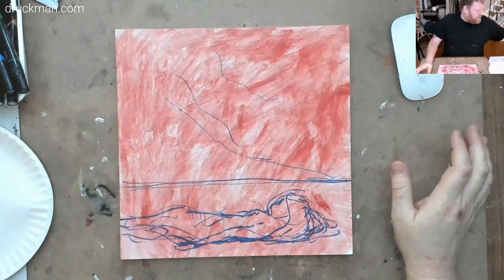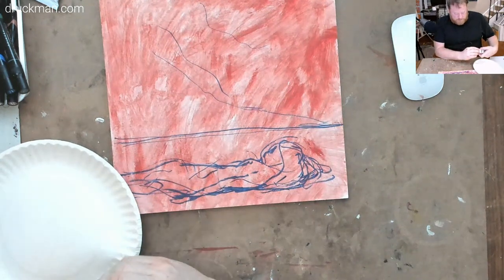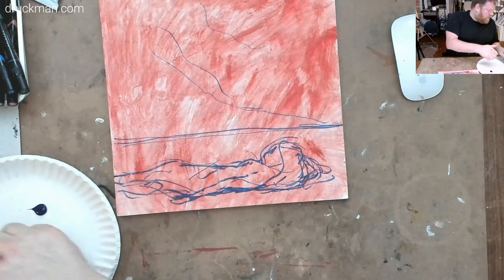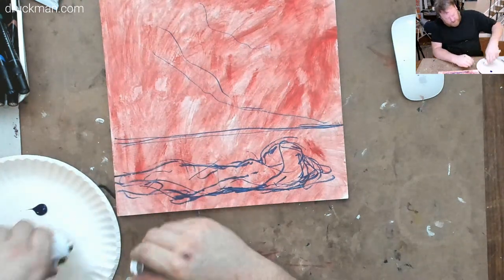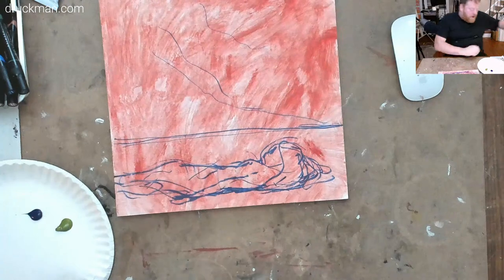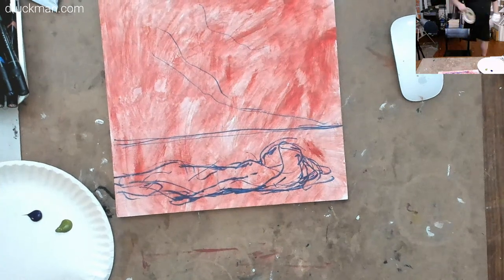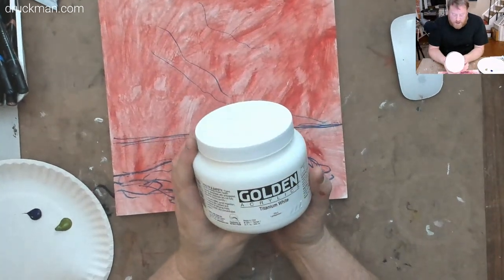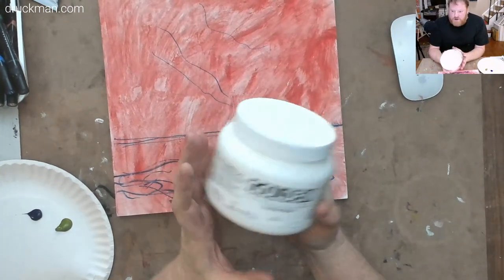All right, let's get to this. Let's stop screwing around. Let's just see what kind of stuff I can do here. Got some blue. What's this? Green gold. That's interesting. That is very interesting. Oh, I know I got white. I know I'm going to use lots of white, so I got this thing, and this thing was freaking expensive. It was like 40 or 50 bucks, and buying the white individually was even more expensive.